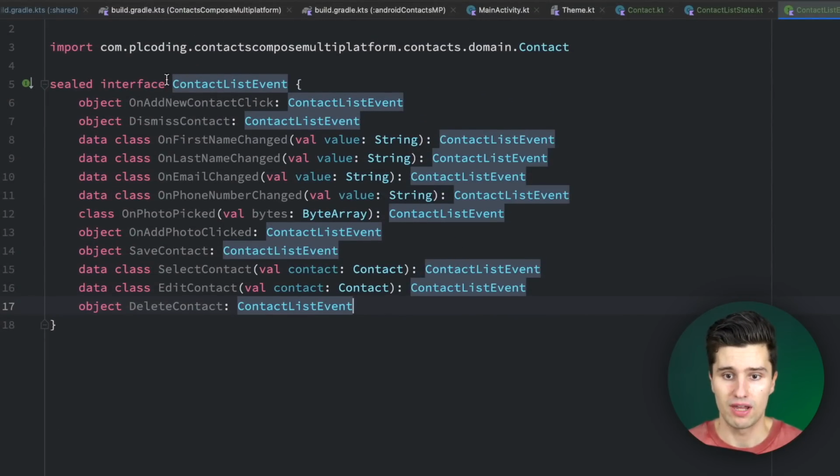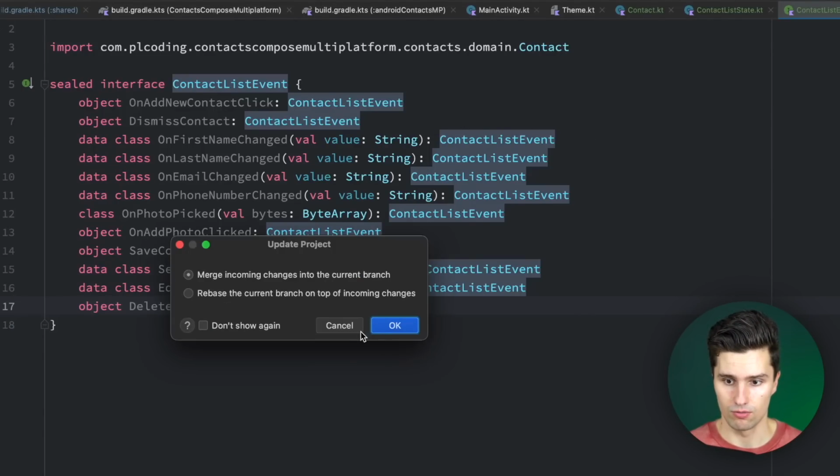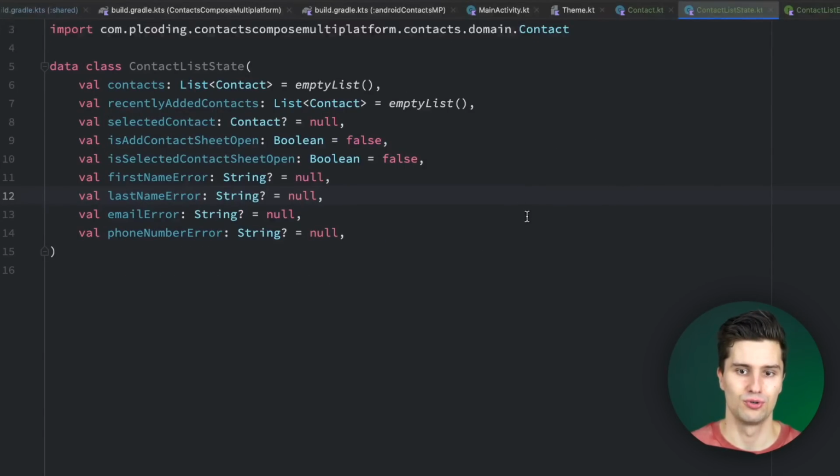Okay, so now we have all the things the user could potentially do on our contact list screen, which is also the only screen in our app. We have the state here to also know which values could have an impact on our screen's UI. And I would say we start writing a component, a composable, for the contact's photo.